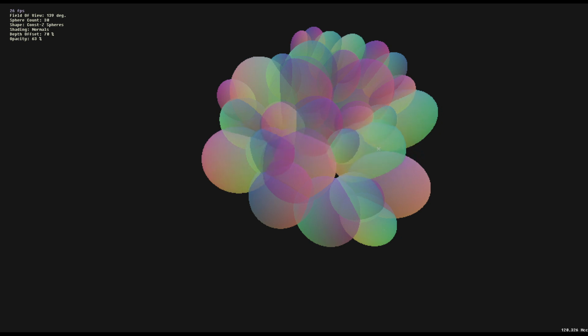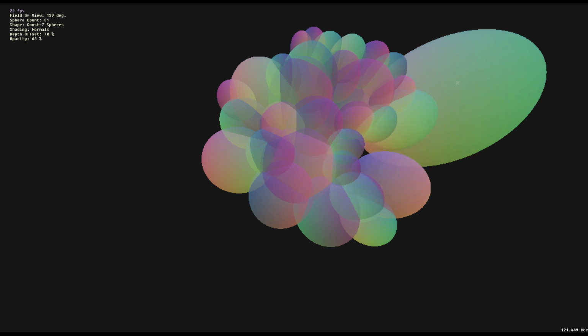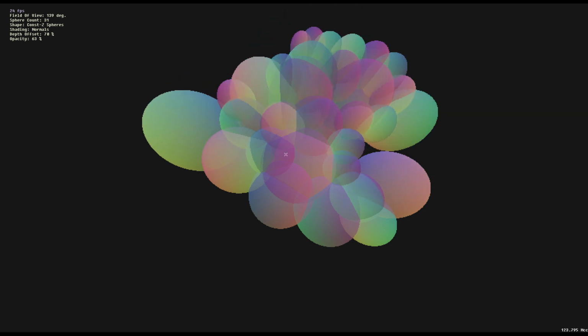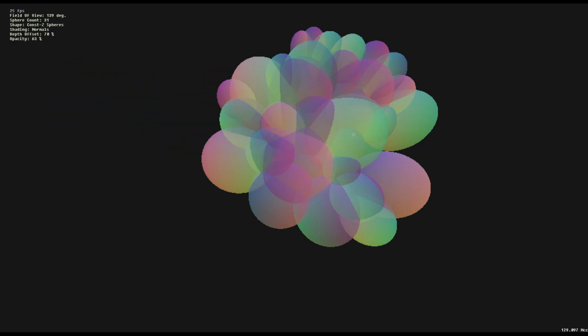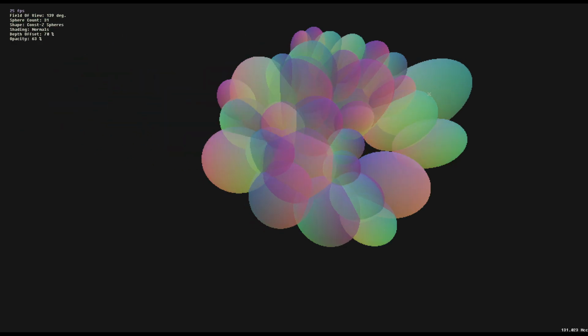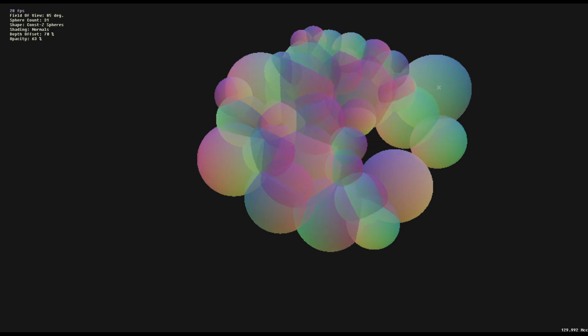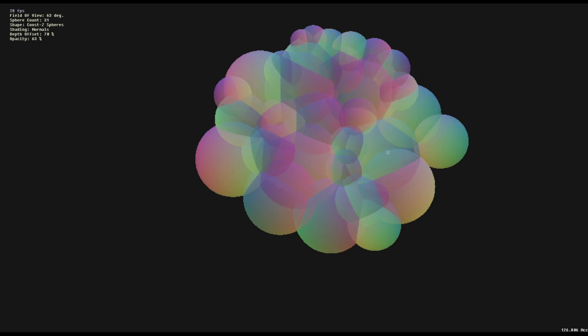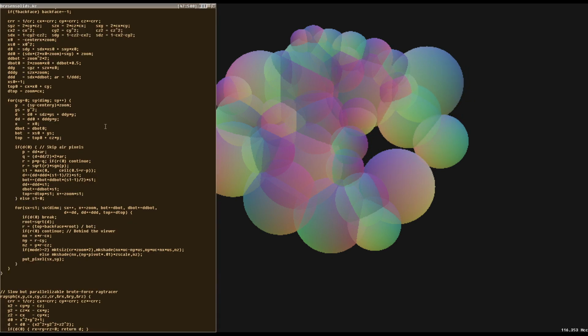For the sake of simplicity, you can move the sphere freely in 3 dimensions. There's some neat proof of concept prototype related features.